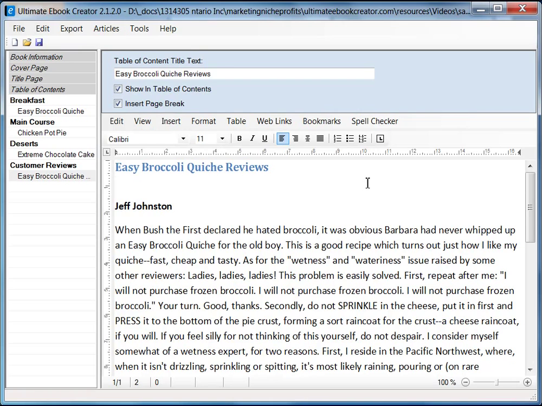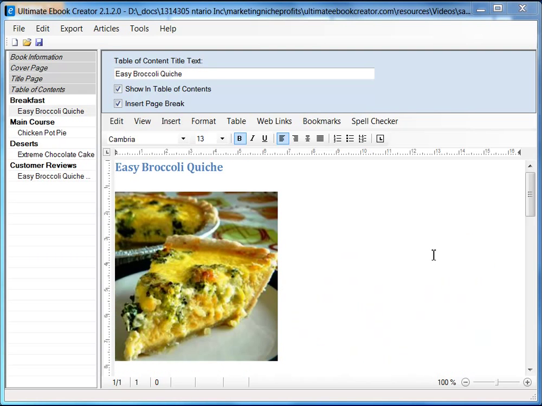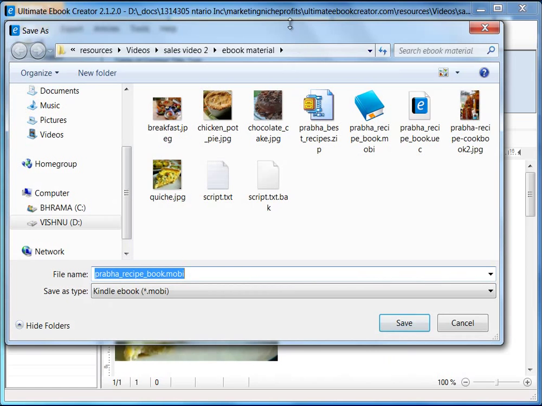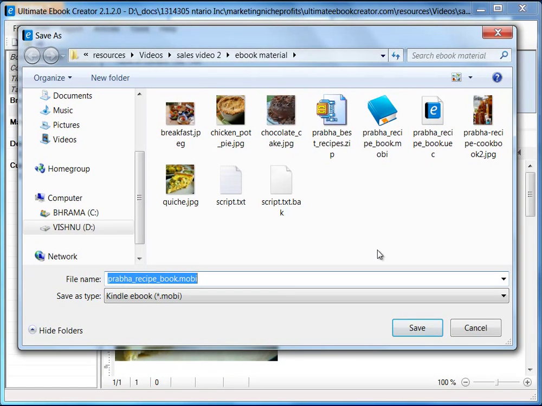Okay, so now that we've finished this, what we're going to do is render this file as a MOBI file, and then we're going to view it in the Kindle desktop viewer, which is a software desktop application. Alright. Okay, so let's go ahead and export this file to a MOBI file, so we can actually view it in the desktop viewer.